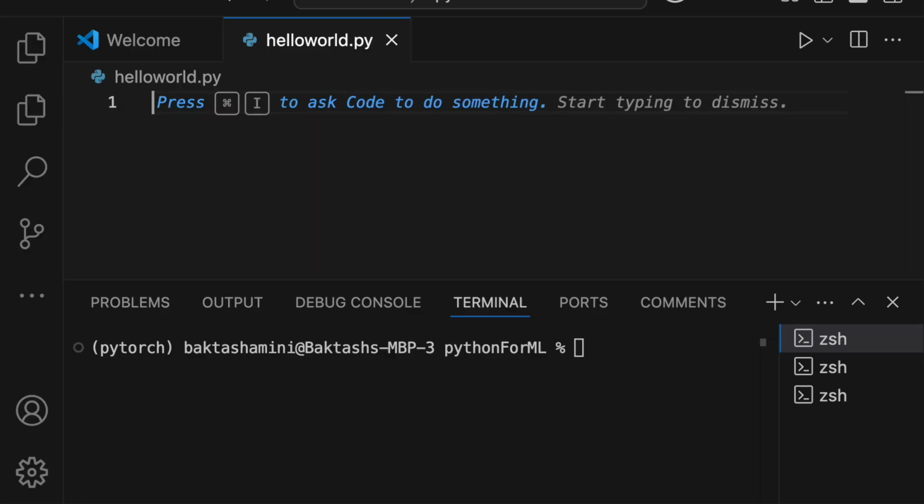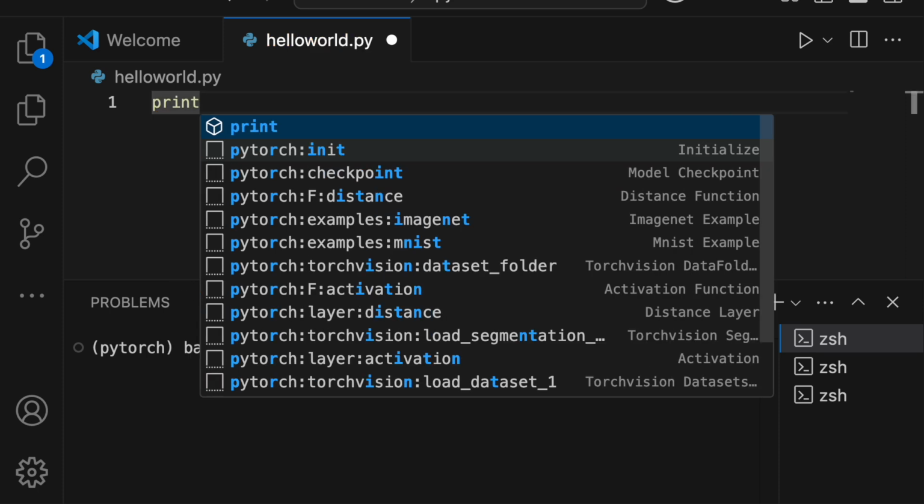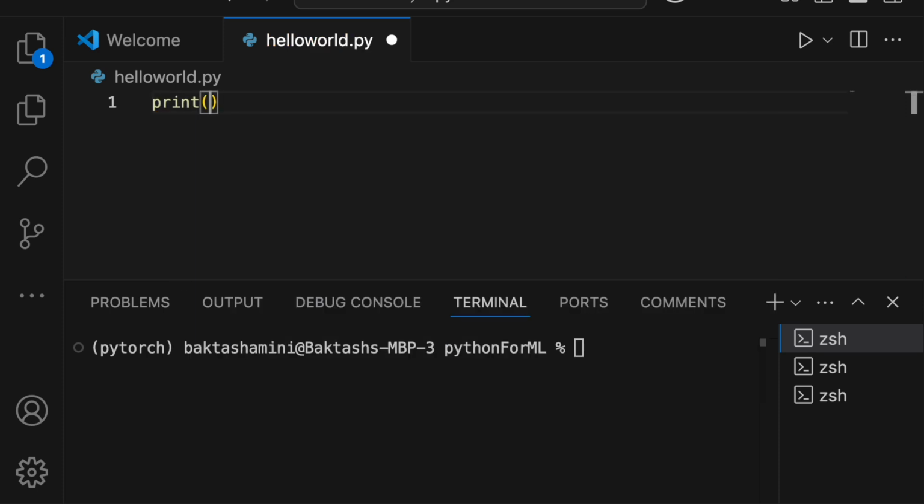Okay, so the file is being saved, and now we are going to place our Python command to print hello world in the output of the terminal. So we benefit from the print function, which is already defined in Python. If you don't know functions, please stay tuned for our next videos where we are going to explain what a function means.